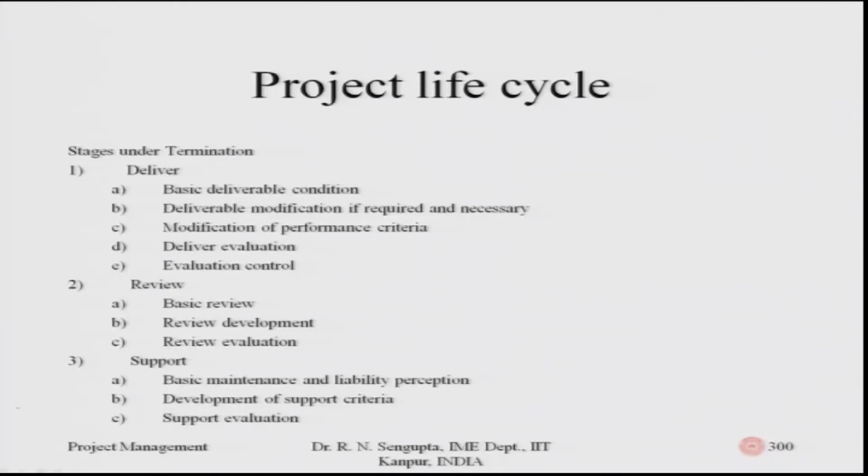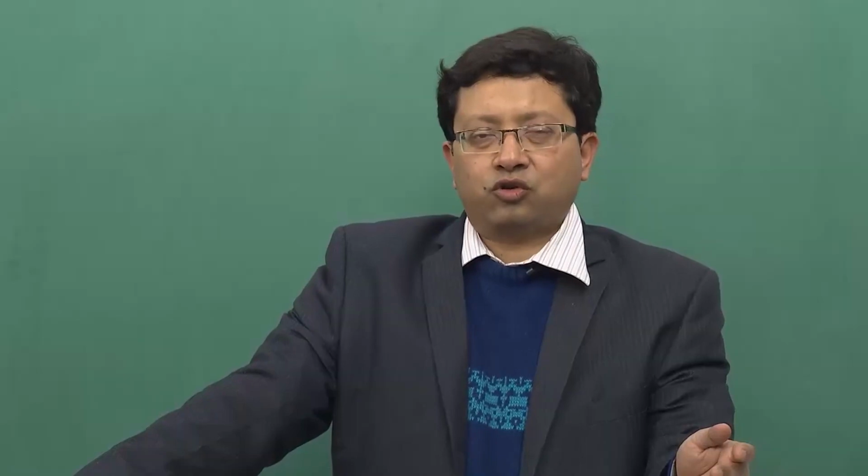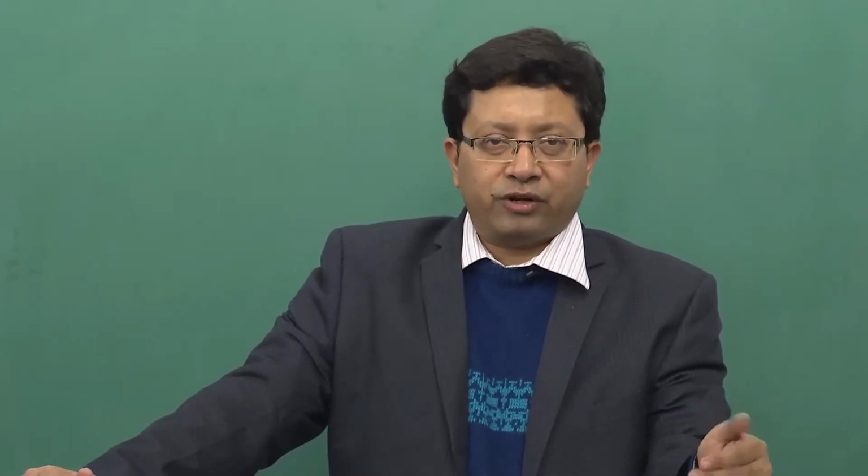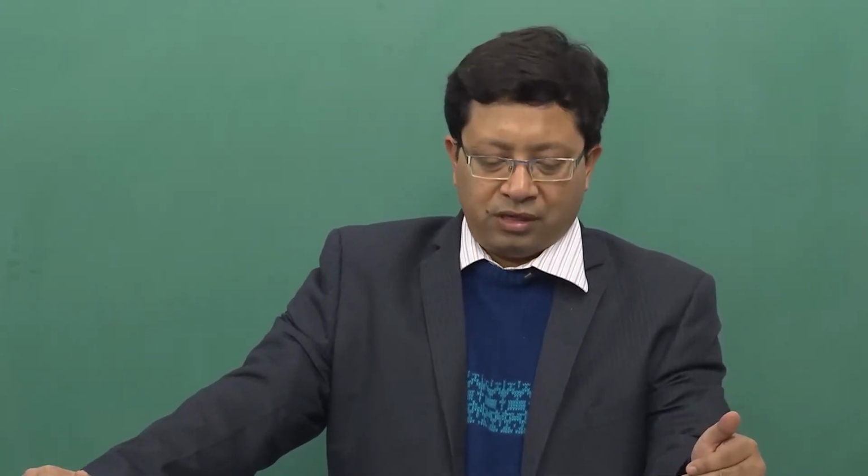Stages under termination are, once the project is in progress and it is to be wrapped up, there would be deliverable stages. Then you will review your deliverables, how good or bad your project implementation stage was, then you will basically support it. So, under the deliverable, basic deliverable conditions would be analyzed, whether it has been met, what the project was for, was it for a social benefit purpose, you will try to analyze, yes it was, and what are the implementable goals based on which you will try to analyze your social benefits.